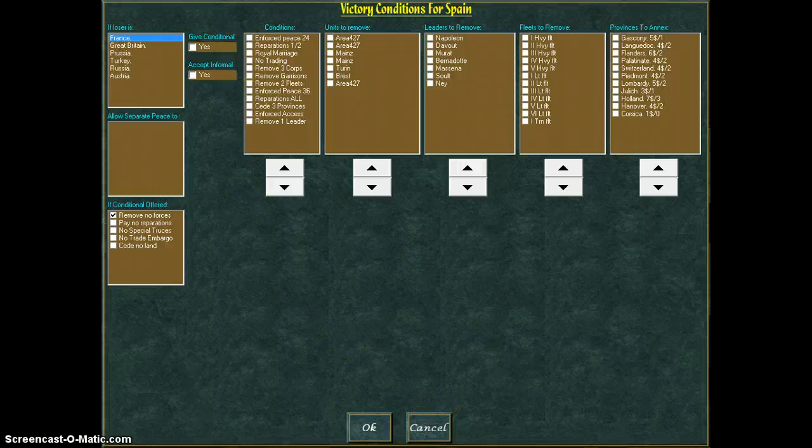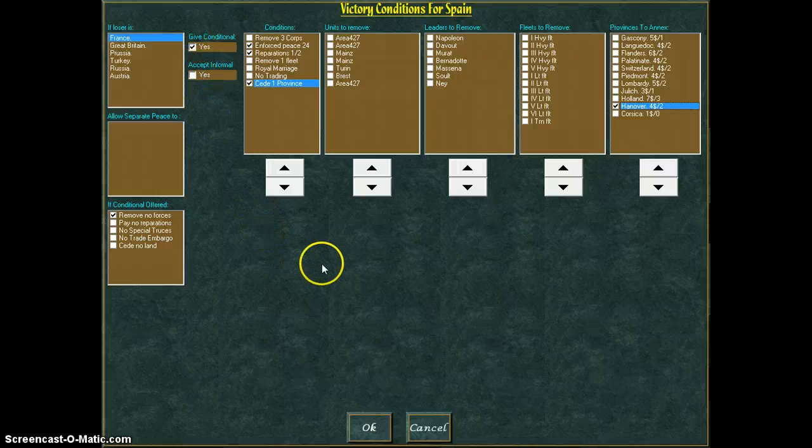No, this is your, by the way, while we're in this, this is like if you're at war, you can give that. So I'm at war with France. Give conditional. I'm going to say enforce peace. Give me reparations and state of province. And I want, let's say, I don't know, Hanover. Let's take Hanover. And so you can do that. Give conditional means you get to select these. If you give unconditional, it makes them lose more political points. And you get to pick more terms.